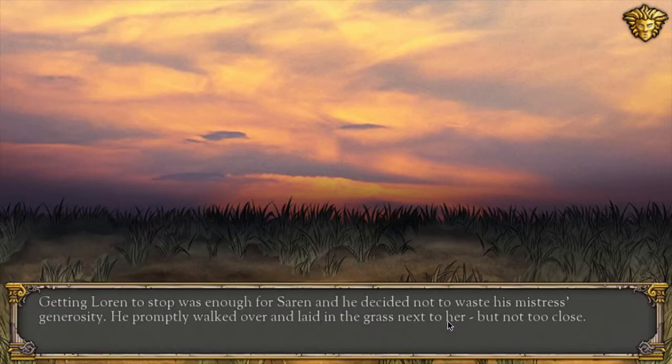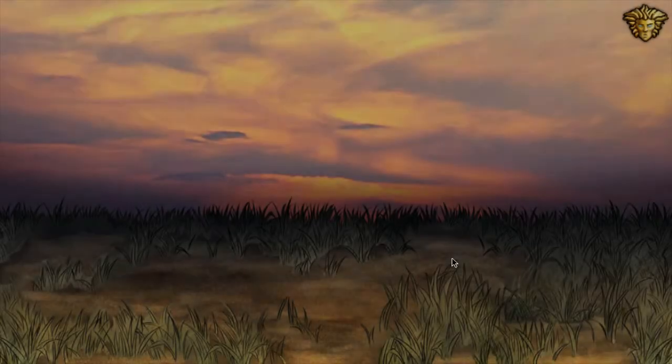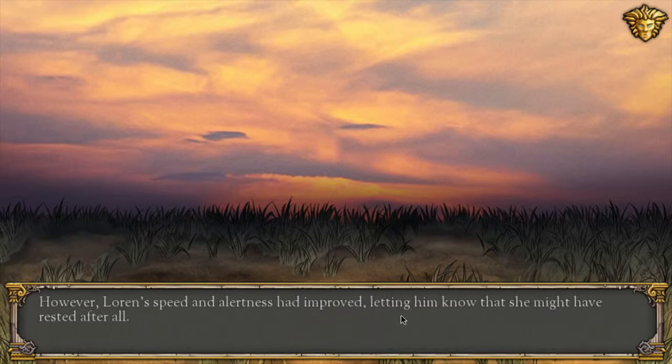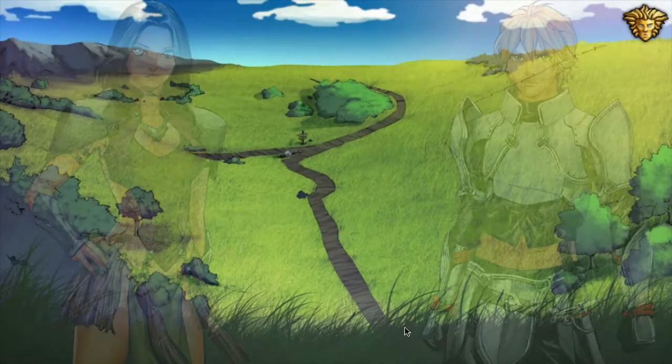Getting Loren to stop was enough for Saren, and he decided not to waste his mistress's generosity. He promptly walked over and laid in the grass next to her, but not too close, because God forbid if he did. Saren woke a few hours later to Loren calling him. He did not see Loren sleep a wink. However, Loren's speed and alertness had improved, letting him know that she might have rested after all.